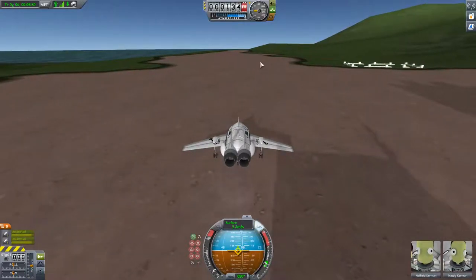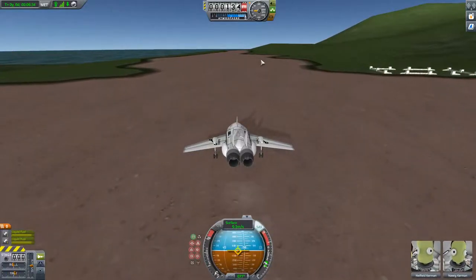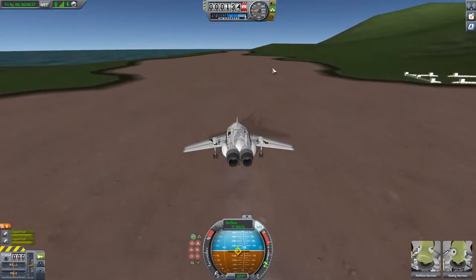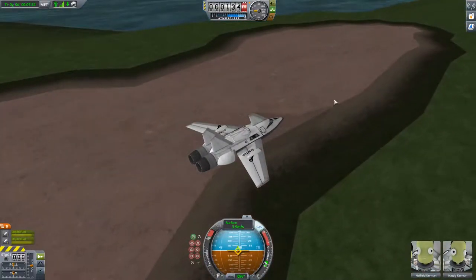Yeah, I'm just going to boost a little bit here because of how impatient I am. Just want to get to the other side of the runway. So yeah, we'll cut back once we're ready to launch. And we are taxiing to runway 1 left now.